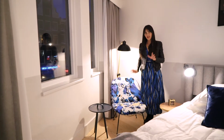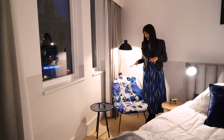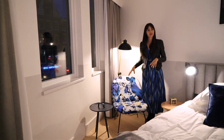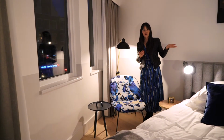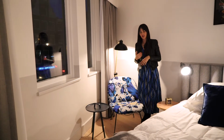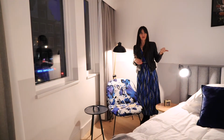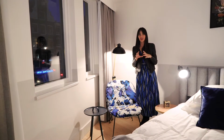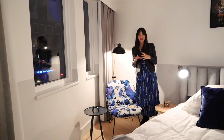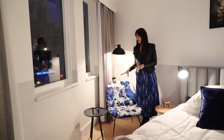So this is the last little spot of the room, which is the reading nook. I actually like having spots like this because sometimes, if one of us is taking a shower, while we're waiting our turn, I like to sit here on my phone or read one of their books, which I really like their book selections here. One of the covers had something about the Beatles from the 1960s, I think it was. Anyways, I really like that they have this little reading nook here.